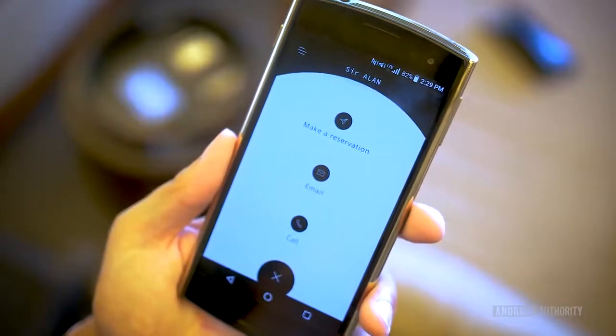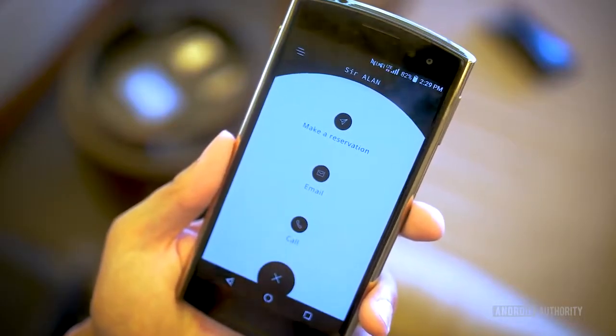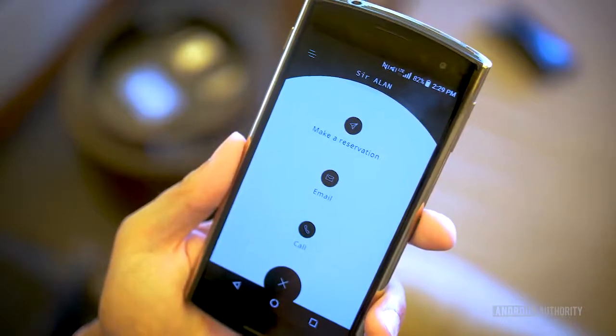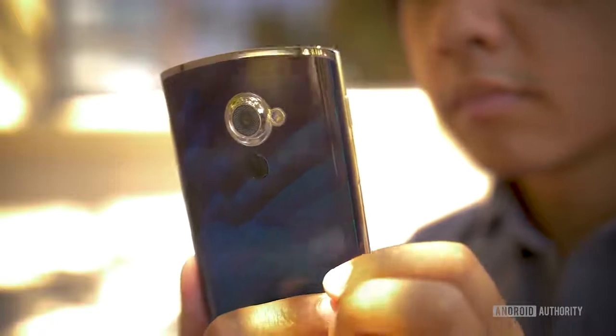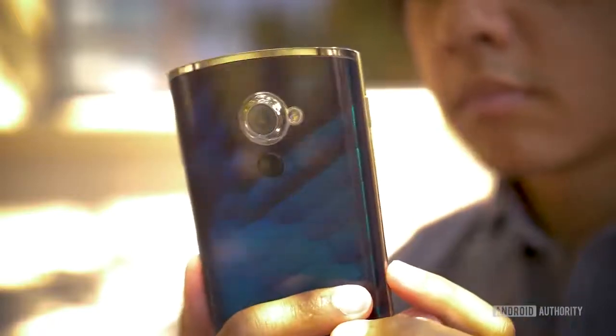And they are not only available through certain functions of Sir Alan, but they are also available 24/7 via calls or email. You can even just call a Sir Alan representative whenever you need to for just about any task you need to get done.